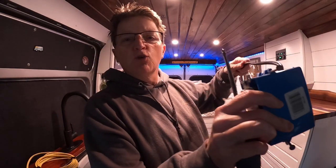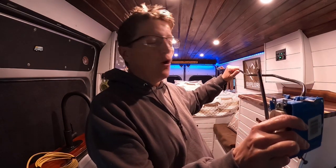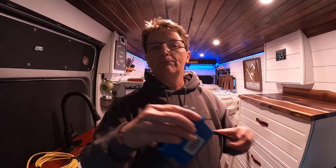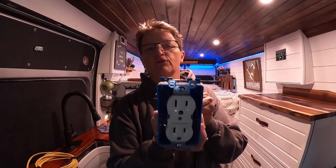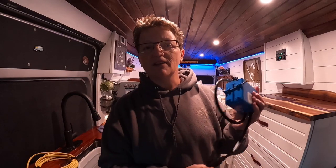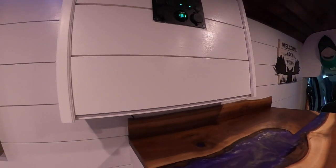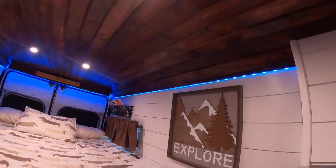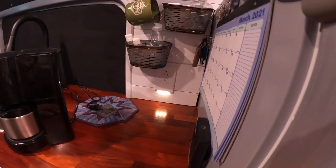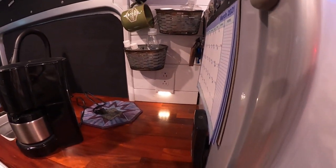You've got your extension cord secured along the framing. So you secure your wire, you've got your cord. Basically, we just made an extension cord, but that goes nicely behind your framing. It gives it a nice, clean, finished look. I'm going to show you mine, and then we're going to go outside and see how we've got this all tied in to the outside, to the solar generator. All right, you can see I've got an outlet underneath my cabinet. And then I also have an outlet above my countertop. So let's go outside and let's look at the outside setup.